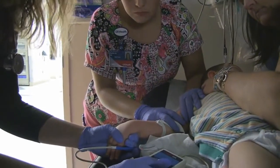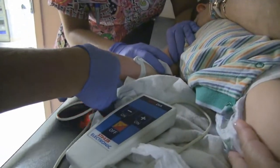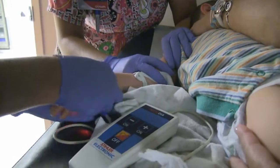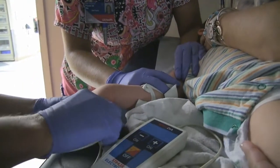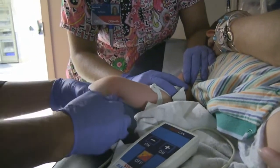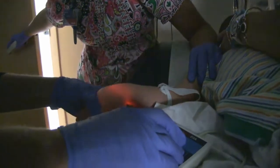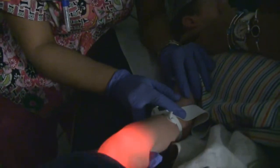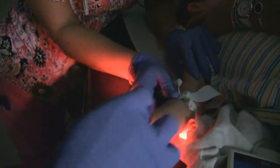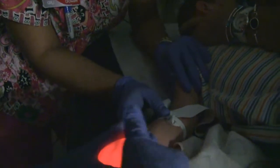It's going to be dark in here a little bit. This is a trans-illuminator light. For light-skinned people we usually use the red side — it has two sides, a red and a yellow. As you can see, that looks like a vein right there. There's a vein here, a vein here — that's a big one. That light just trans-illuminates through.